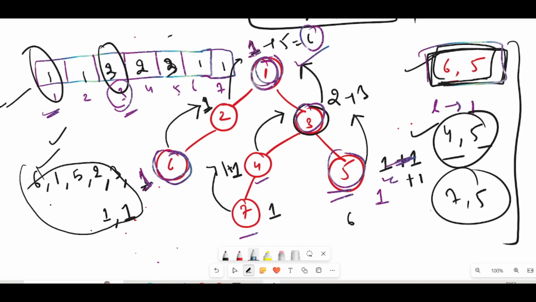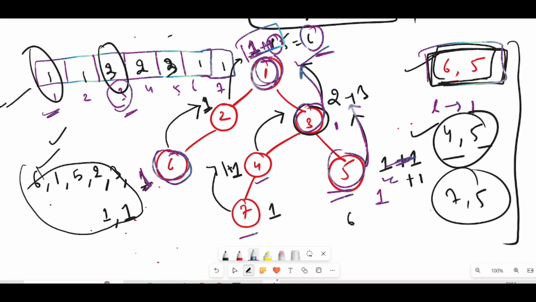I do the same for node number 5. I move up, pass on the frequency, it becomes 1 for node number 3, and I add the frequency here as well. I'm adding the frequency again, although I didn't have to. That's why the answer is 6. The answer I'm getting is 6, but the answer which I must get is 1.